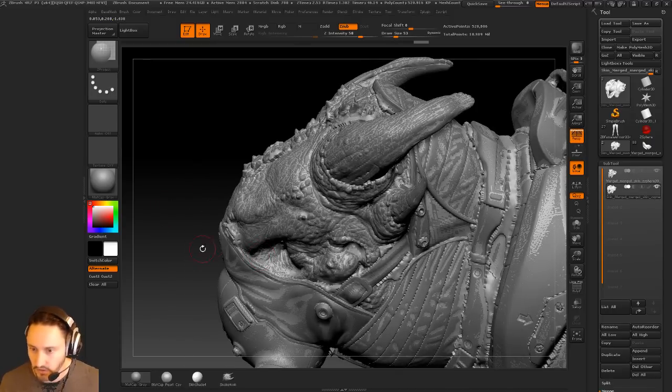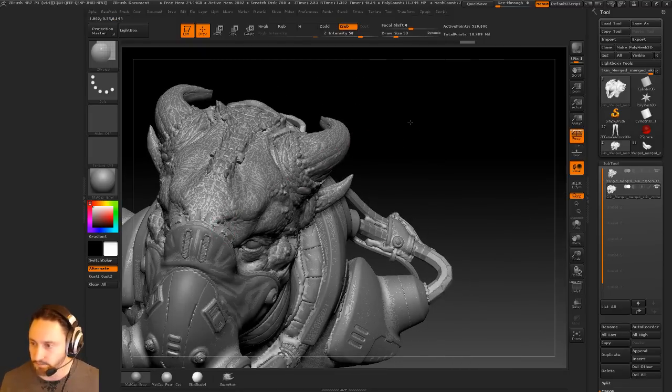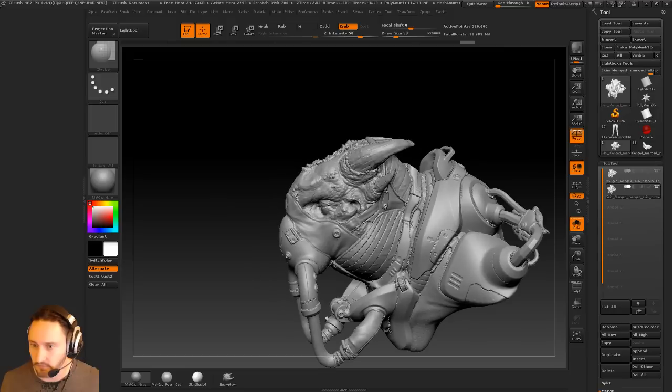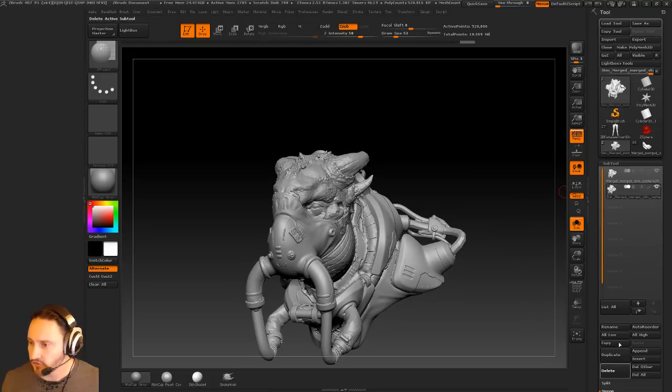Now this is a step you wouldn't have to do if you just Dynamesh the original mesh at a low resolution. That's another option. So a watertight mesh, and then you can go ahead and slice and dice this thing however you want. Let's try one more time.